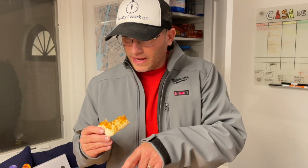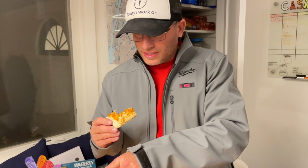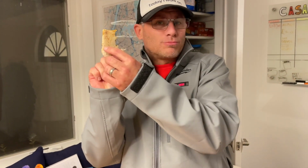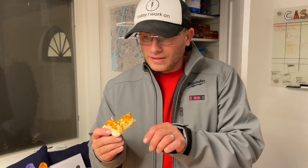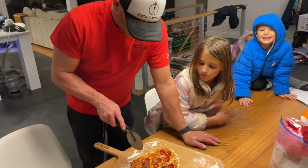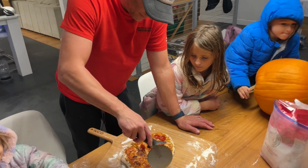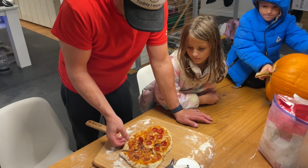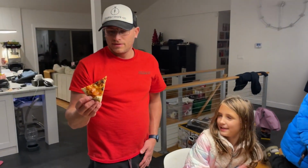So let's put in a second pie. It's not as much cheese, and we'll see how it tastes. I think the bottom is pretty close to done, but I think we need another 20 seconds in the oven. So let's put the second one in and see what happens. I don't like the smell of this pizza whatsoever. All right, let's try this one out. It's nice and hot.